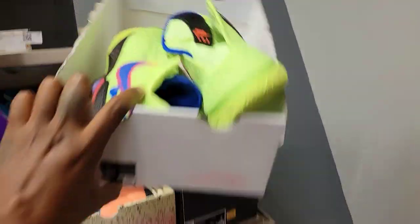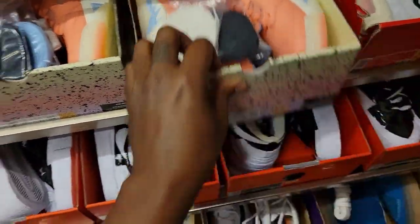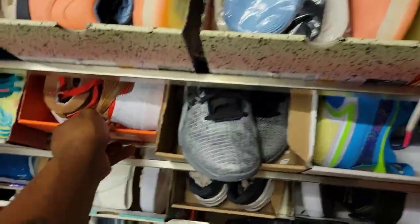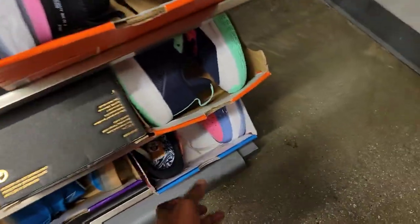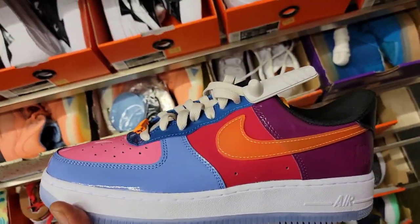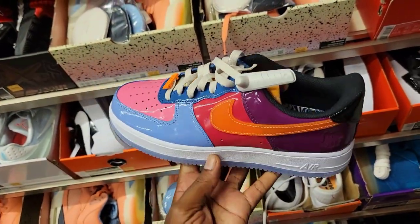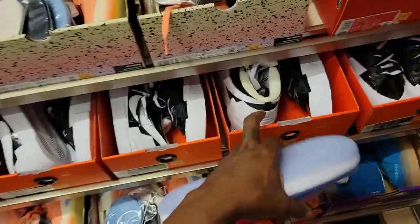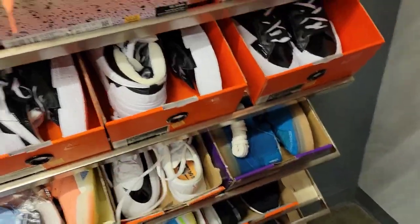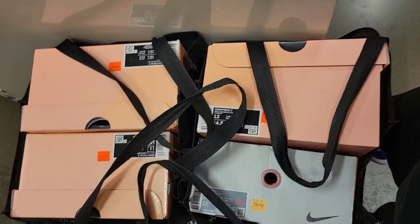These actually just came out very recently and they're already here. Somebody stole the laces out of them — that's messed up. Size 6.5 on these. We got the Cals here with a full box and extra laces attached — they're just trying to get the Cals out of here. The Sakais again down here — I saw them at the other outlet too. Got the Undefeated Air Force Ones here. Definitely kind of surprised to see these at the outlets, but maybe that's just the sign of the times. Another Sakai chilling.